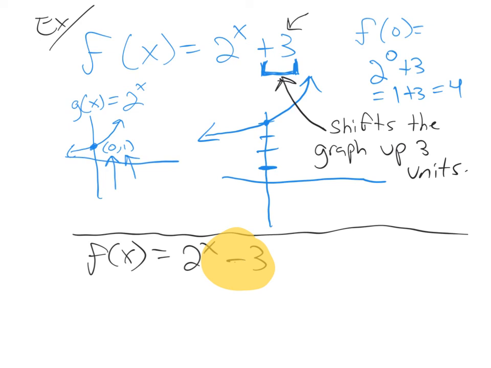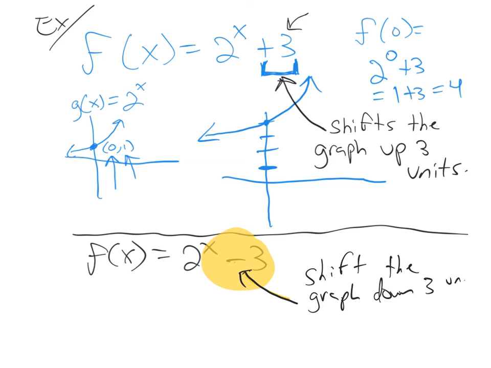Well, if this up here shifted 3 units up, we could make an educated guess that this minus 3 is going to shift the function, I'll call it the graph now because everyone loves to use that word, down 3 units. Let's make sure we have that in our notes so we're able to tackle those questions.